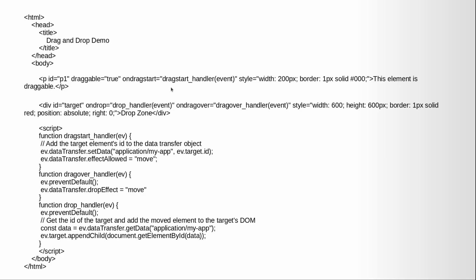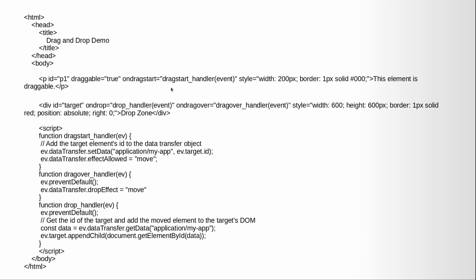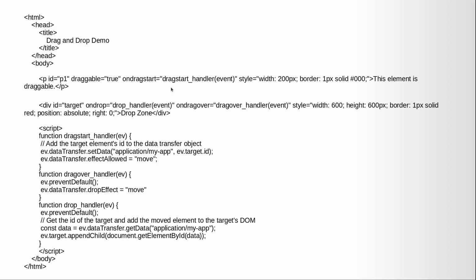Style the draggable element with width 200 pixels and border 1 pixel solid black, and we can say this element is draggable, so the user knows that this is the element they are going to drag.